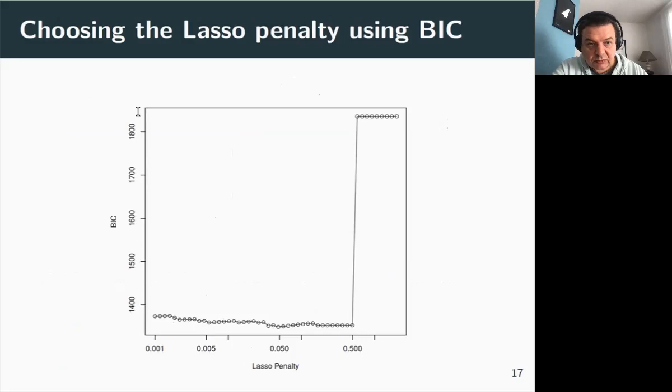How to do with the lasso approach? The first thing to do is to pick the best value for lambda using the BIC as we've seen before. So here we have a graph of the BIC value for each model on the y-axis as a function of different values of the lasso penalty, the lambda, on the x-axis. And it appears that the lambda around 0.05 gives the lowest BIC. So this is the value of the lasso penalty that we're going to use in the analysis.